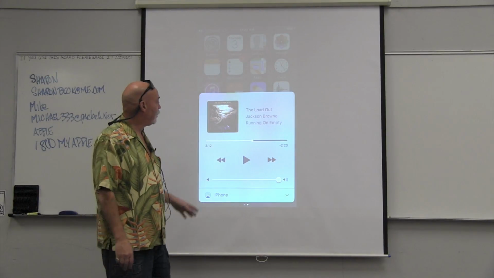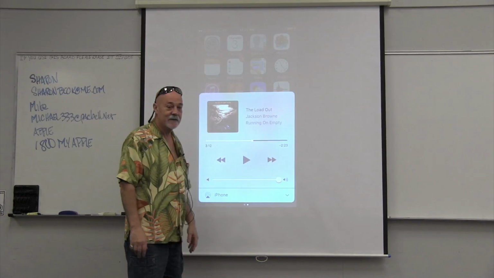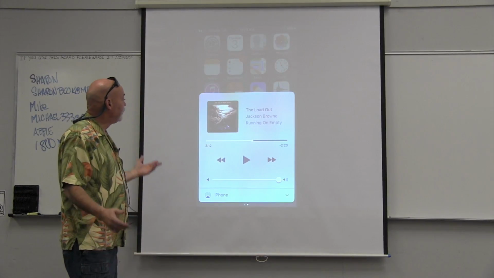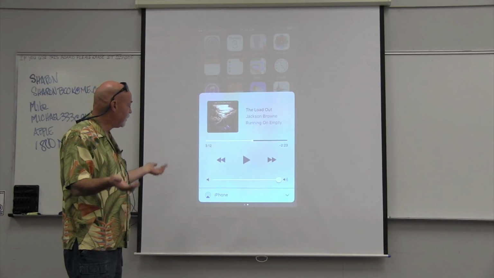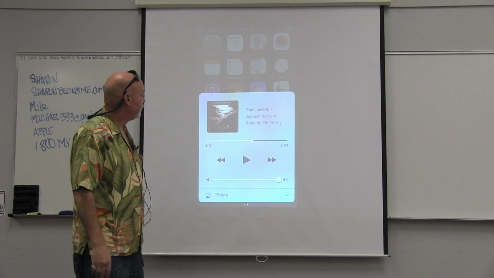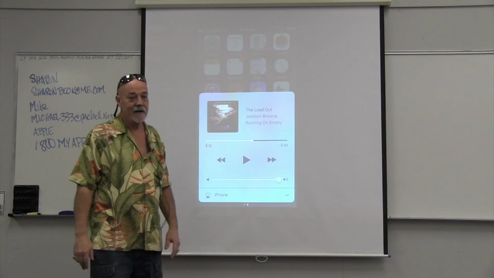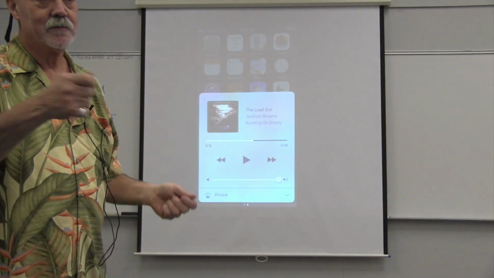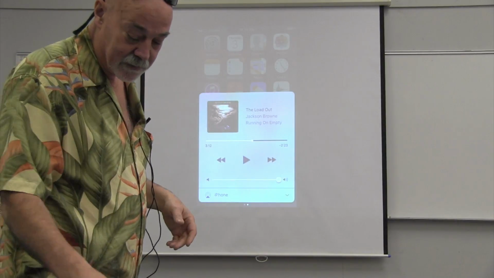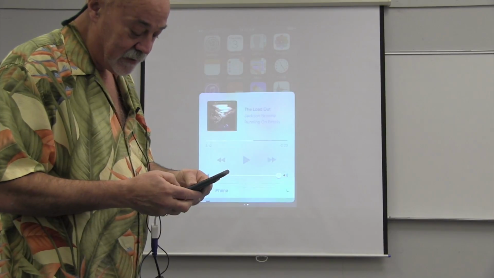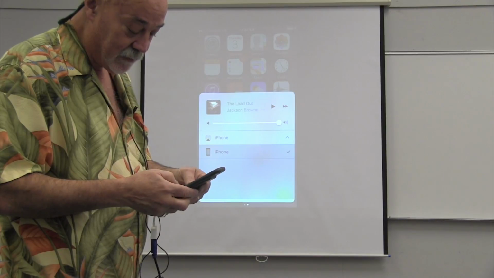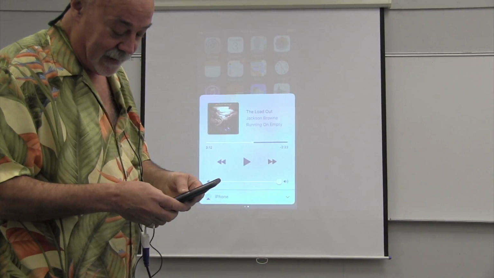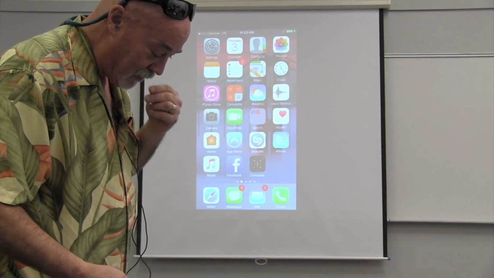They just made a whole control panel just for it because it was just getting too jammed up in the other system. So if you've got a lot of music, you like to listen to it, there you go. Mine's coming through my phone. You can change that because mine's wired into my car and I just plug it in and it goes through the phone and through the system. But that's where you can change that. You have options of one phone or another phone. Anyway, that's that screen.